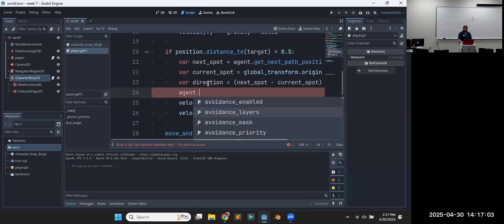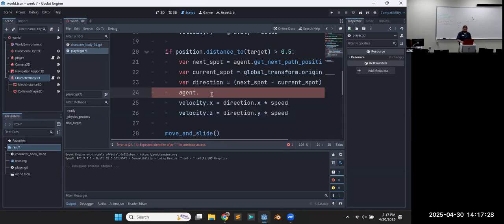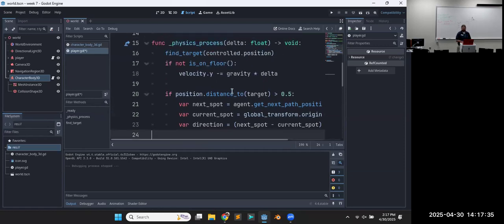if we just pull up our predictive text, we can see all of the stuff in there. Are we avoiding stuff, layers, layer mask, stuff about debugging, check the distance to target. I guess we already use that one. Avoidance layers. It sets up a path, so we can keep checking that path over and over and over again. But you can look through the list, see what each one does. They're fairly straightforward.